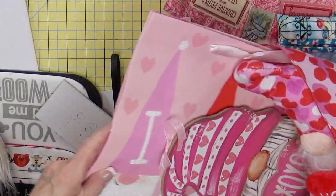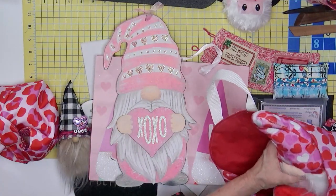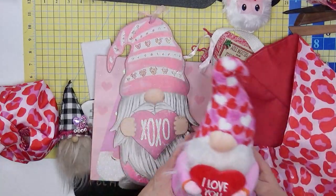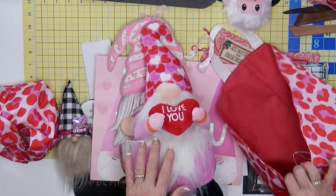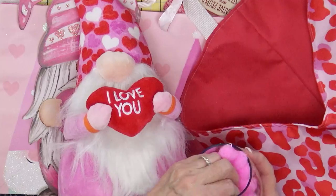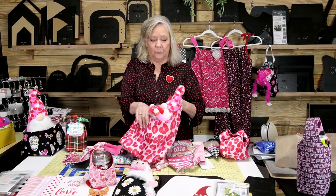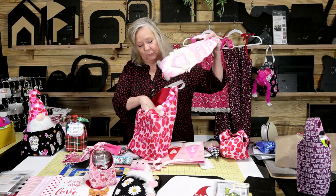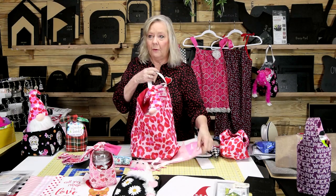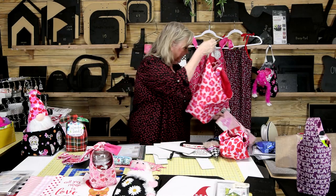I have a Valentine goodies tab on my website with a bunch of Valentine projects. In here there's a bag with gnomes — a gnome kit. There's a door tag you can put on your front door, or if you're giving this to a little girl or big girl they can hang it on their door. There's one of these stuffed gnomes, and then this 'Hanging with My Gnomies' — a little cup — and I've got pom-poms in either pink or red. The bundle includes those items. How much fun would it be to present somebody with this? When they open their door in the morning it's like — what is that?